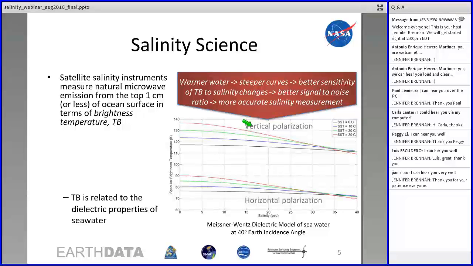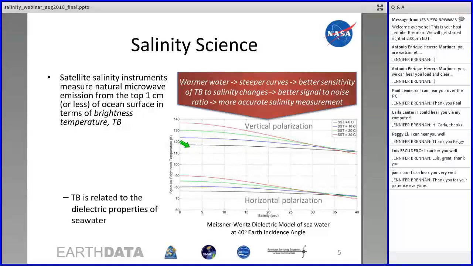I'm not going to get into details, but what you see from the chart is, when you look at the red curves, so the high temperature, you get a pretty good signal. The brightness temperature, or the power of the electromagnetic radiation, decreases pretty clearly over the range of salinity from 0 to 40. That's for both of the channels. And then if you go from the red to the black, going from high temperature to low temperature, you see that at low temperature there's very little change.